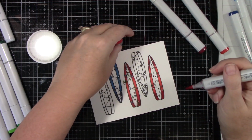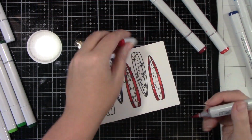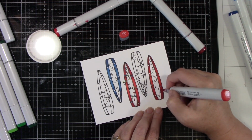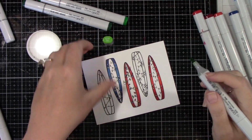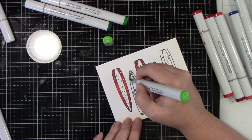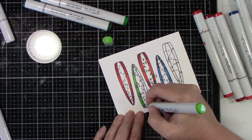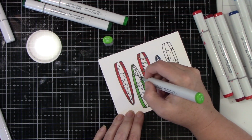I will just be cutting these out by hand and using a black marker to run around the edge to finish off so you do not have a white edge on your image. If that doesn't bother you, then by all means leave it. Or if you cut it around, leaving a white edge like a die cut would, then obviously you would not use a black marker. But I am cutting right up to the line to make it not look like a die cut.